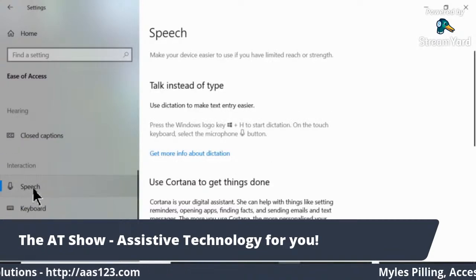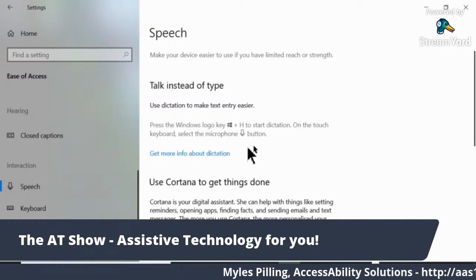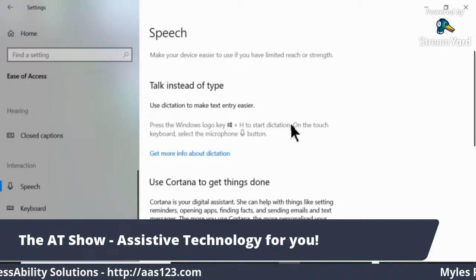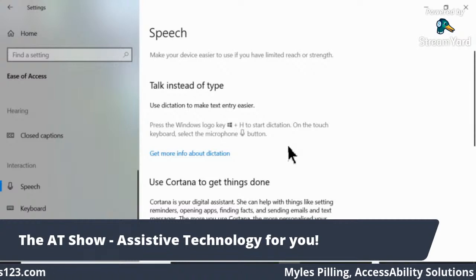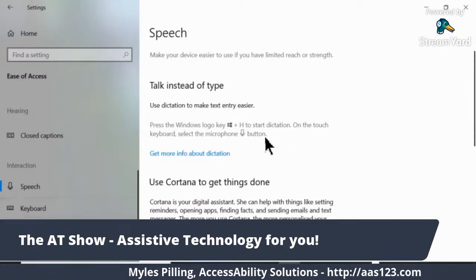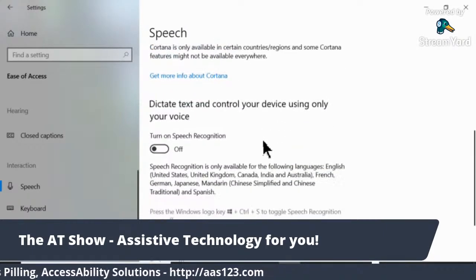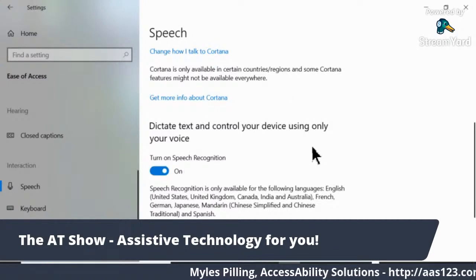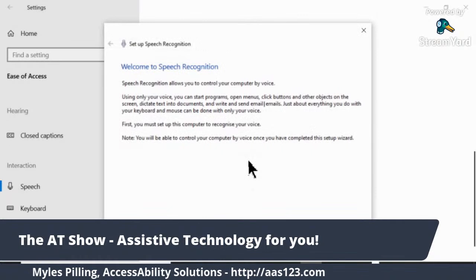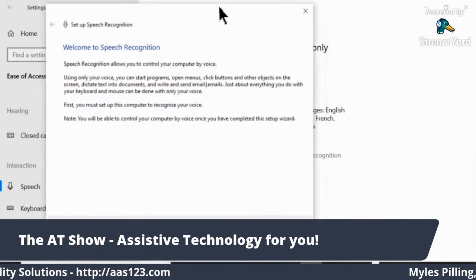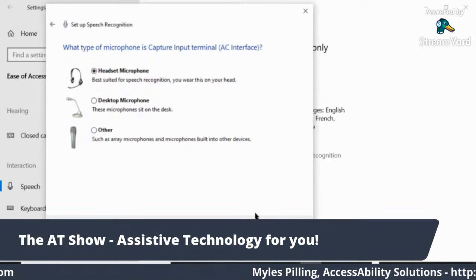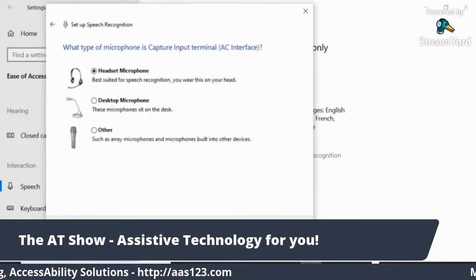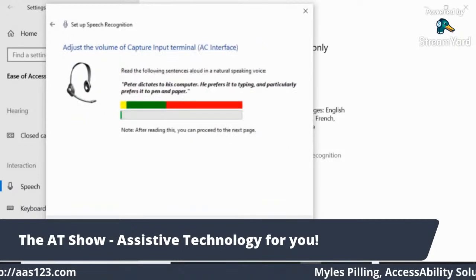Moving on, we look at speech, and you can have dictation into the bars by using Windows and the H key to start dictation, and you can use that to put things in. You can also use Cortana to start that dictation mode. You can switch it on here, or you could use the Windows Control S key. So I don't know if this is going to work because it didn't in practice, so I'll warn you of that. And at the moment, I don't have a headset microphone. I have a USB connection, so I'm not sure this will work.